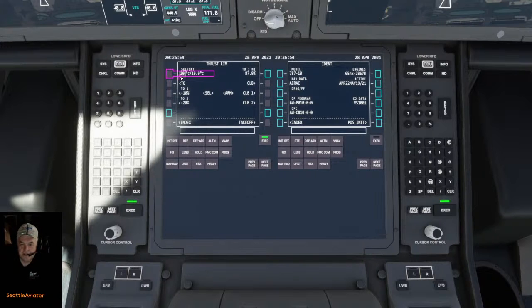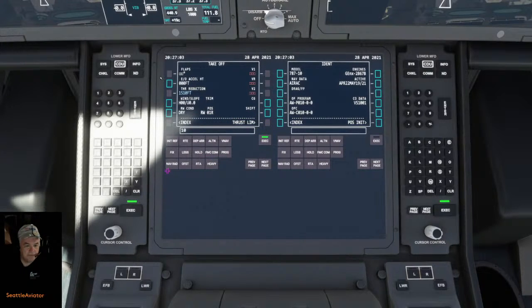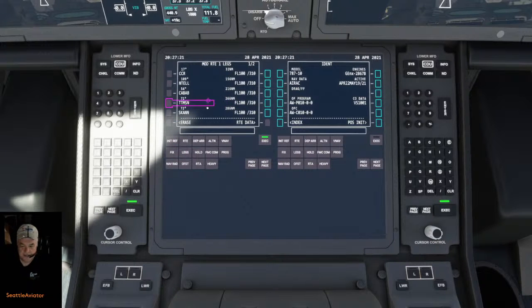That's a little on the warm side. Takeoff. Flaps 10. And we can let the computer determine our V speeds. And we are set.